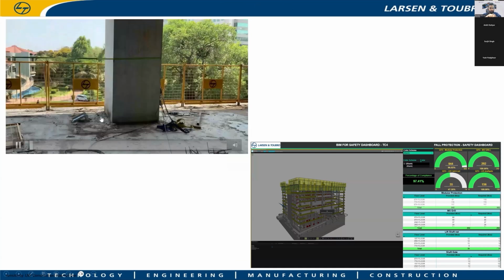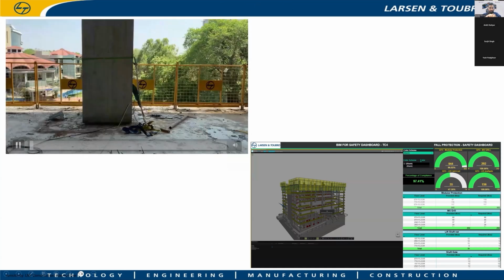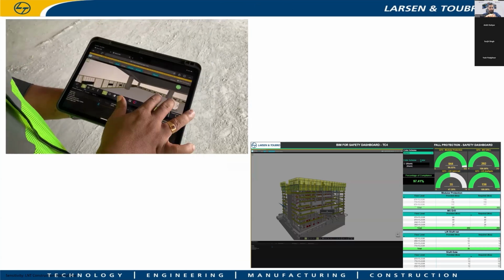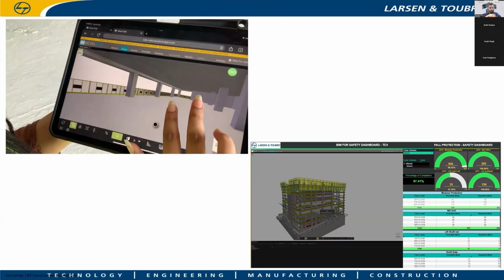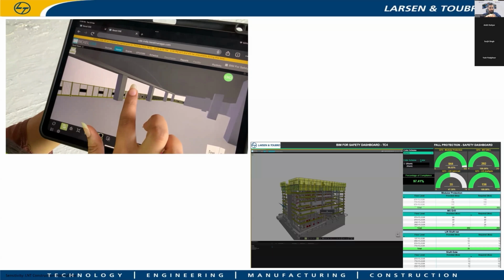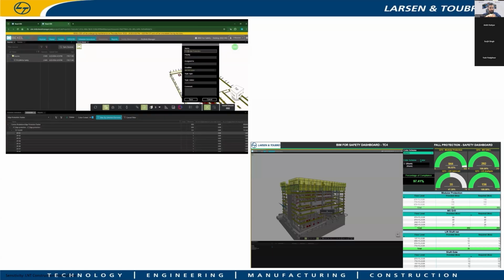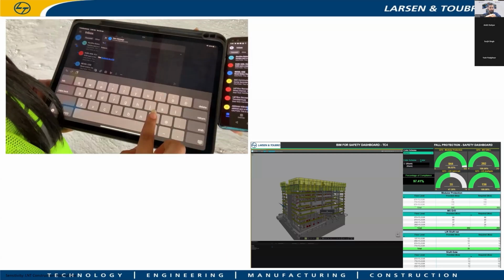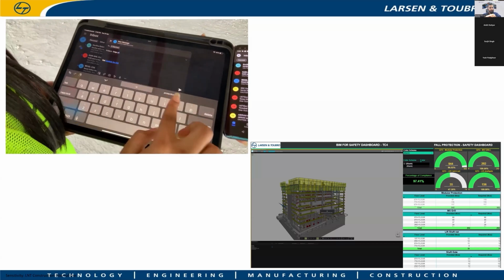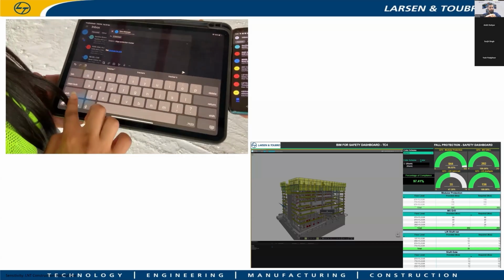So now the safety engineer went to site and is just inspecting the site. And if he identifies anything that has to be fixed properly at site in terms of safety, he can spot the location in the model using the Bexel CDE, and he can raise a ticket through Bexel CDE, and that information can pass on to the field BIM coordinator in this integrated platform, and he can spot the location in the model and raise the ticket to the concerned person to address it.